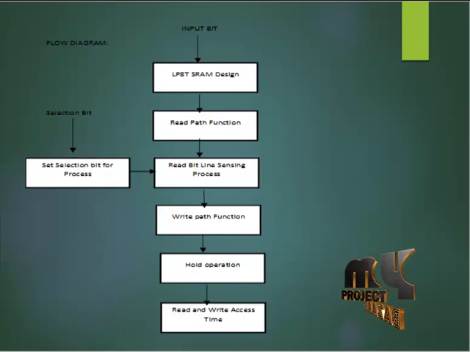Now we go into the read path operations. The read operation is performed by pre-charging the bit lines, then connecting to VDD and raising the WWL to VDD. The transistor turns on, the seventh transistor goes high, and at the same time the node depends on the content of the storage node. The discharge follows two paths, one through the buffer transistor and the other, the right bit line, through the pull down transistor.